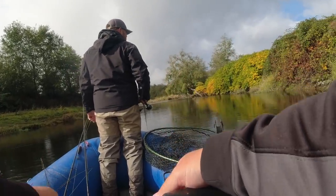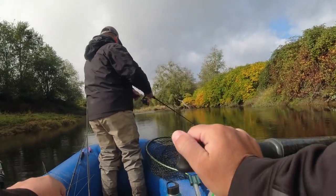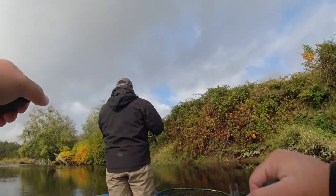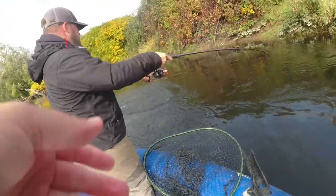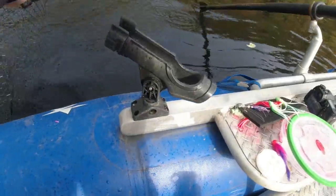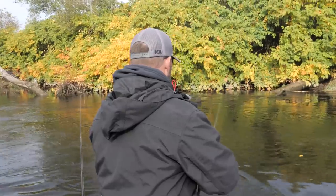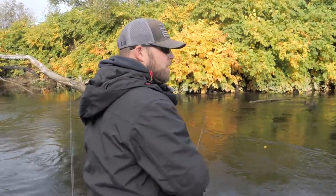There's tons of logs. There's always these logs. You gotta pull them out of here, though. That's how you do it. We've seen a pod moving up right here last time. Got him. Well, Niles, you lost one in a hurry, huh? Yeah, it was too close to the boat, man. It's all right.